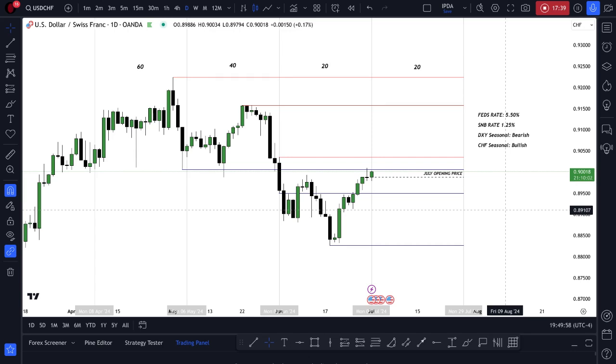Break it into ranges. Are we expensive or are we cheap? What are we most likely expecting from the pair? Or what are the other correlated or inversely correlated pairs saying? So if I'm taking the stance that USD/CHF is going to be bullish, that means I'm taking the stance that USD/CAD is going to be bullish too, and USD/JPY is going to be bullish as well. And that means inversely, I'm taking the stance that EU, GU, NU, and AU are going to be bearish.